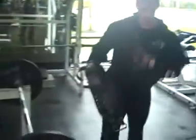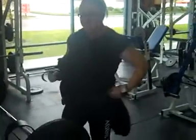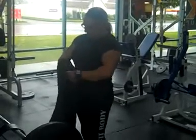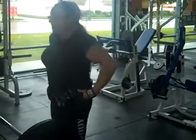So the other thing is I always use a belt. Not only do I use a belt when I do deadlifts, I use a belt with all my training. And it's important that you get the belt tight, because if the belt's not tight enough, it's not going to be doing anything.